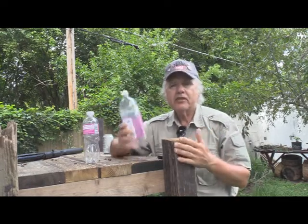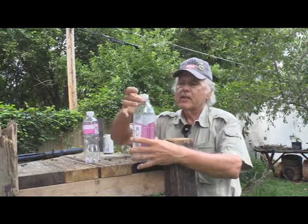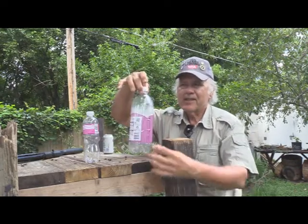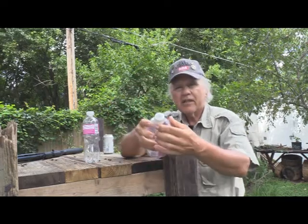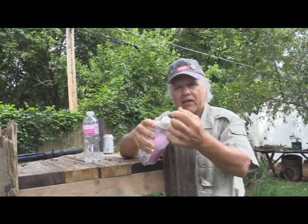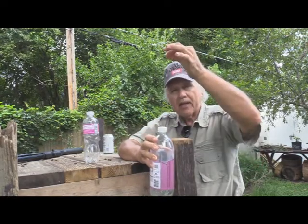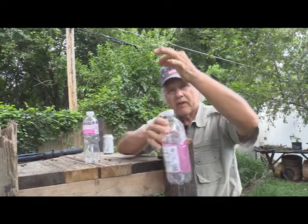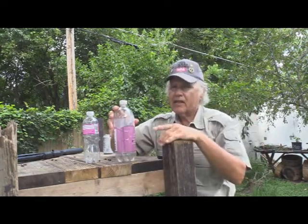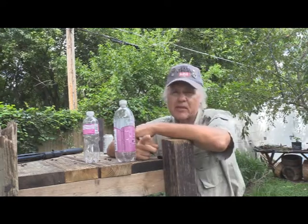Now, there's a couple of ways that you can really do these with bottles, which is nice. You can tie them around here, and then they might be a little bit off center or something. Or you can take the cap off and drill a hole right down the middle and put a wire or string or whatever through that cap, tie a good knot underneath it, of course, and then it will swing back and forth nicely. In fact, out at Cedar Oaks, we got the perfect place for it. I do here too, but we're not going to be doing that today.